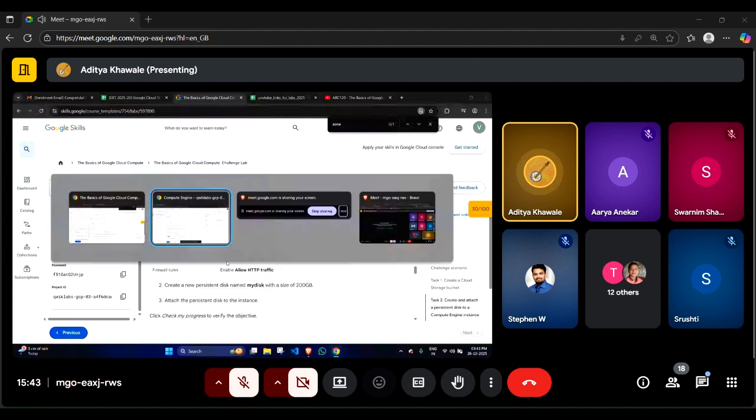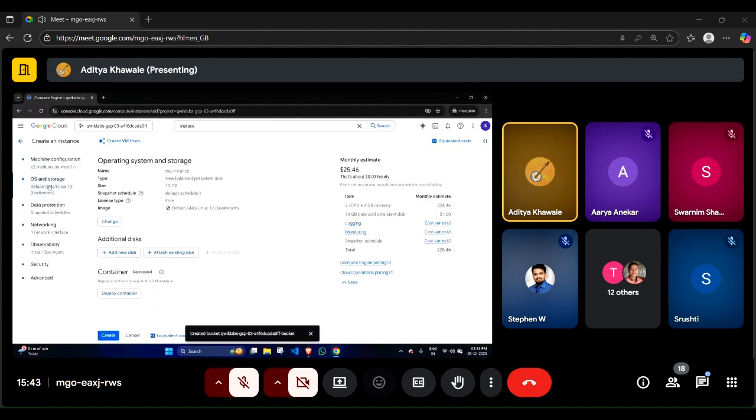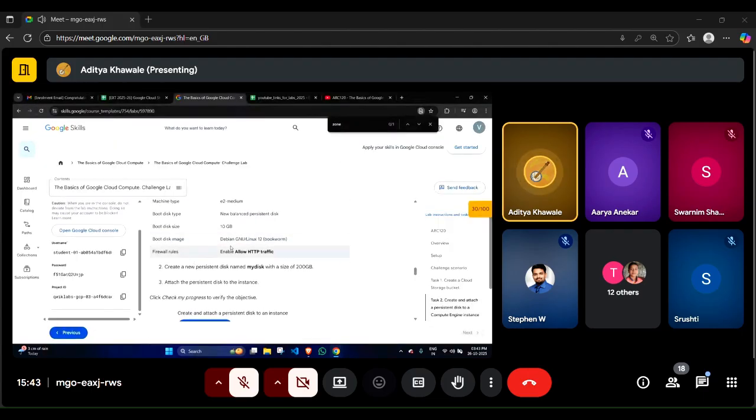Now go to the disk. So go to the OS and storage from the left hand side menu and just confirm you have selected all the options correctly. It says boot disk type is balanced persistent disk and boot size is 10 GB, image is Debian, and you have to allow the firewall rule.